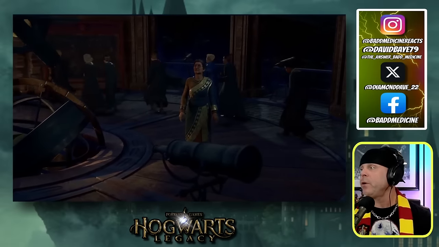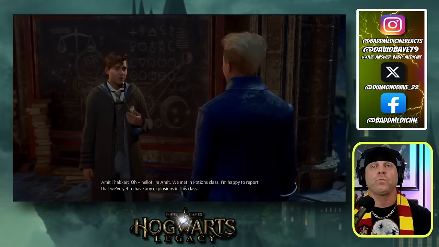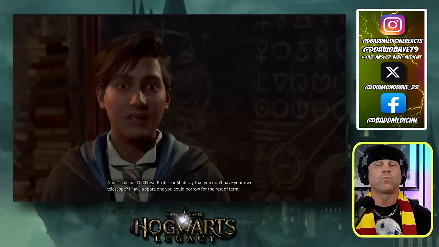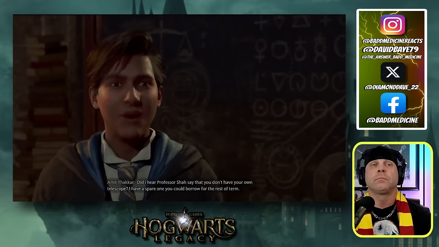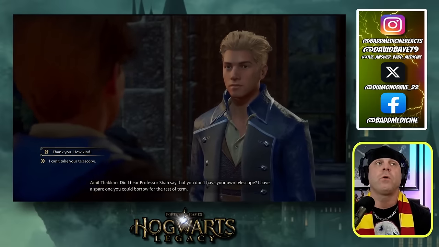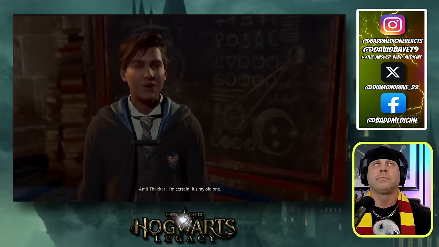Oh, hello. I'm Amit. We met in potions class. I'm happy to report that we've yet to have any explosions in this class. Yet. Oh, hello, Amit. Nice to see you again. Did I hear Professor Shaw say that you don't have your own telescope? I have a spare one you could borrow for the rest of term. That's awfully nice. I can't take your telescope, or we'll just say thank you. That's very kind of you, Amit. Are you sure you won't need it? I'm certain. It's my old one.